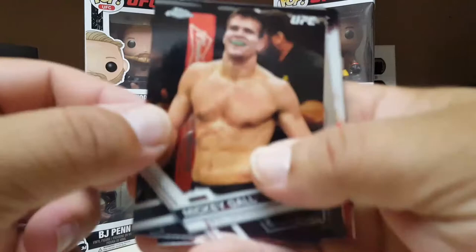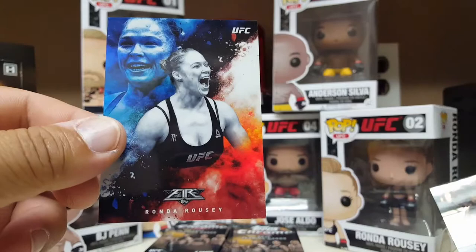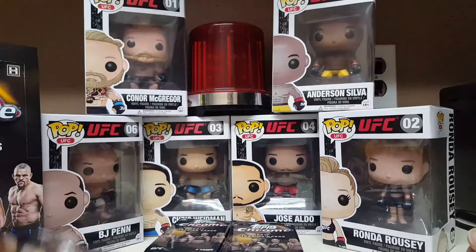Mickey Gall — the guy who sent CM Punk packing. Mighty Mouse again. Oh, from Rapid Fire. The Ronda Rousey — nothing on it. Michael Chiesa. Cards look cool though — I do like the foil. It's hard to really pick it up on camera but they're all chromed out, that's for sure. Well named product.